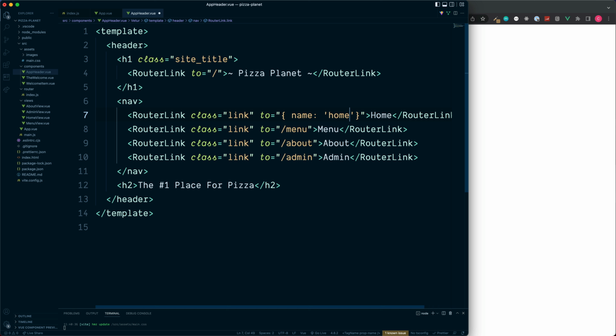And just like any other Vue.js attributes, if we were placing in dynamic data inside of here, such as our name, we also need to place in the colon, which is v-bind, to make this dynamic. This tells the Vue router that this is not to be read as a string of text, but instead, take a look for this name which we have in our router file. We can also do this with the rest of the links.